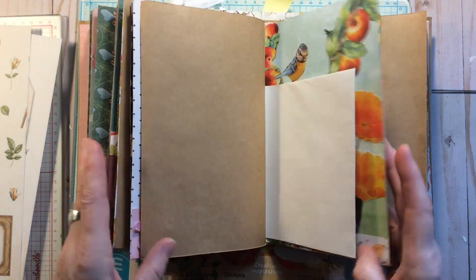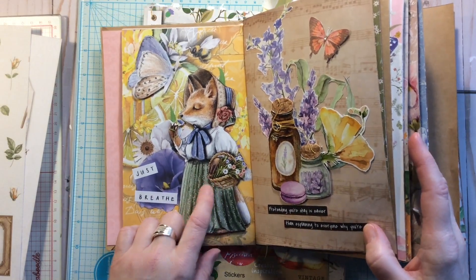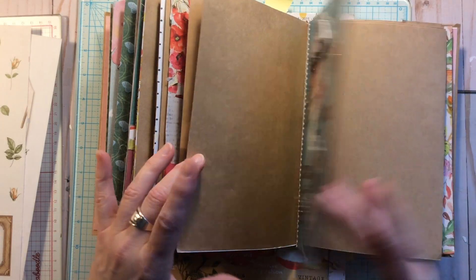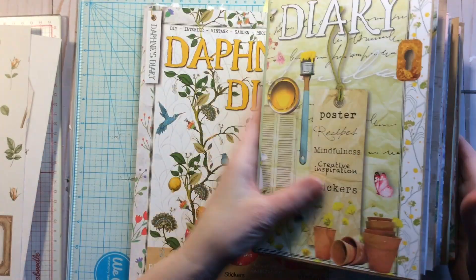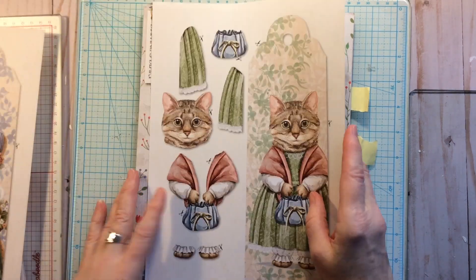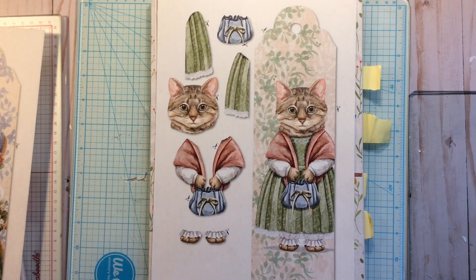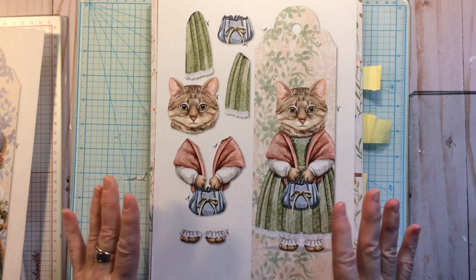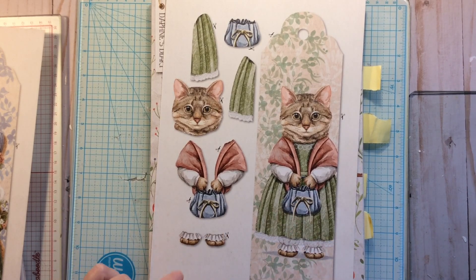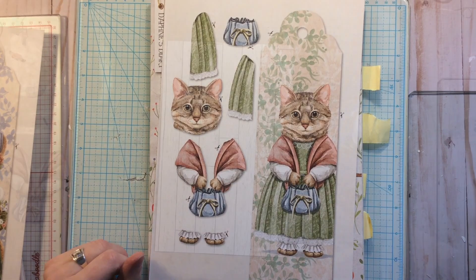The last week we did Mrs. Foxy Lady and I still love that one. So for this week I wanted to use Miss Kitty here. Not exactly sure right now what it's going to look like — I've got a couple ideas in my head. So I'm going to go away, do some fussy cutting, and then I'll be back.